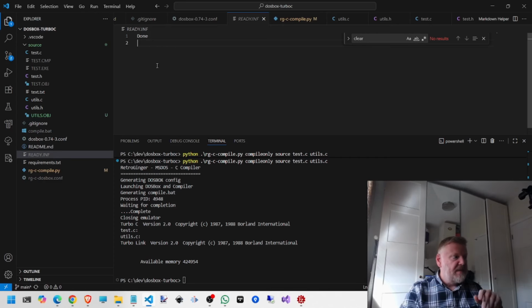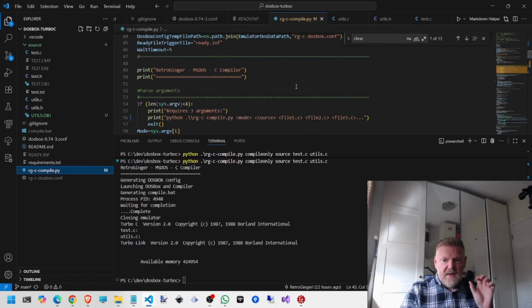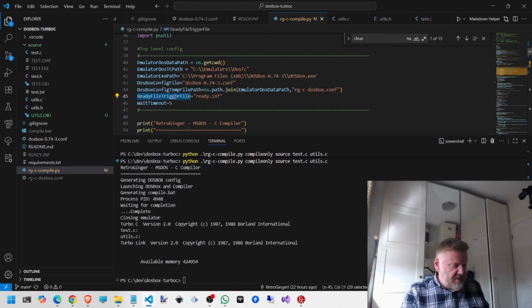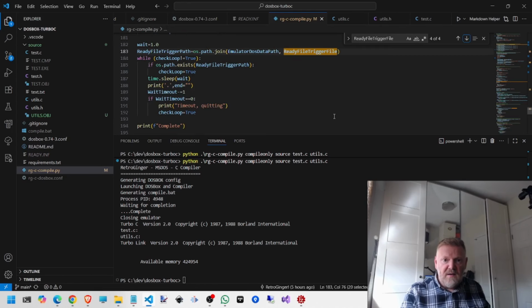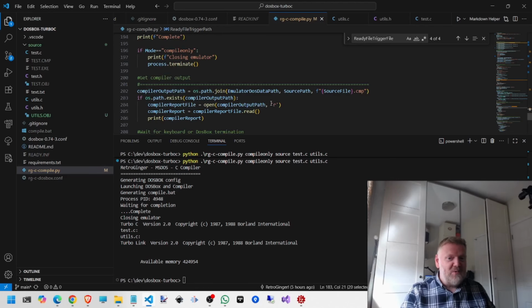That's all it is. But what's great is that the program is able to monitor that. If we have a look at that, so it's monitoring the trigger file. And as soon as that's visible, it will grab the results of the compilation, which is really quite cool. It makes it quite seamless.